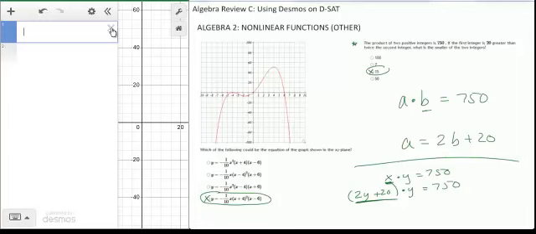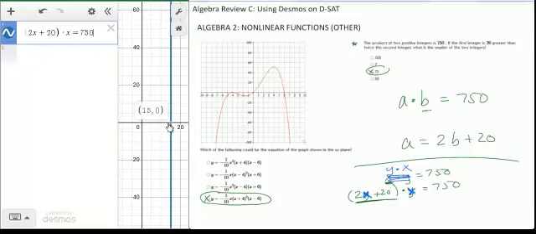If I do it this way, though, I have to look for what the y coordinate is. So I'm going to just turn these into x's. If I have a single equation, I'm going to solve it for x. It's like I said, x times y is equal to 750. Everything stays the same. I'm just using a different set of variables. So 2x plus 20 times x is equal to 750, and that gives me my solution.